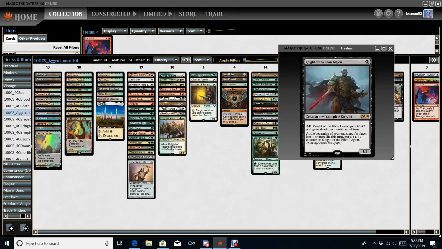Knight of the Ebon Legion. So I was actually dubious of this card in Suicide Black, but I was really impressed by how it played. The pump effect is no joke on this card. If you just need a mana sink, it can get big fast. In aggressive decks like this, it's not hard to do 4 damage to either yourself or your opponent.